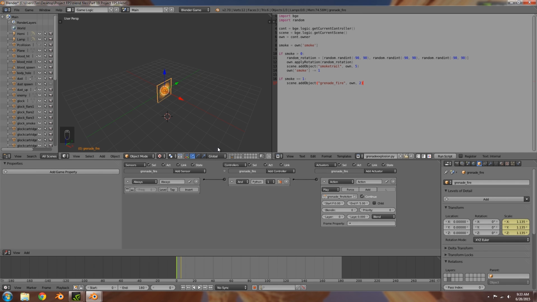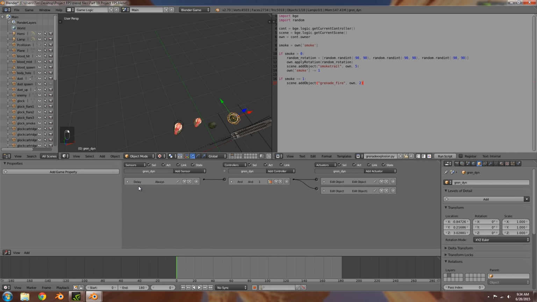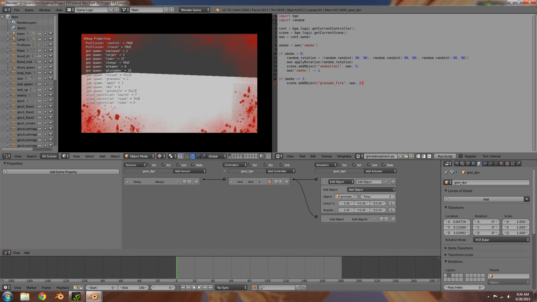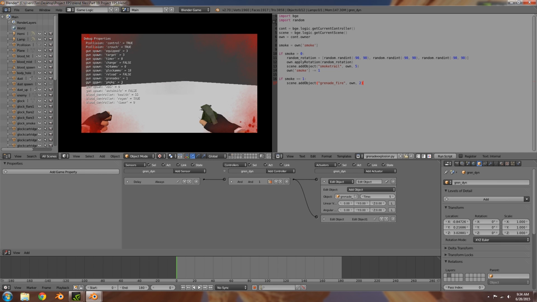So now what we can do is go over to our grenade here, and let's select the dynamic object, and under here we'll add a delay, and over here let's spawn in our grenade explosion. So grenade explosion, there we go. We don't really need to spawn it in for long, so let's just say 5 frames. Alright, now let's go over here, numpad 0, press P, equip our grenades, throw one of those, and there we go. Cool. So that is all of that done.